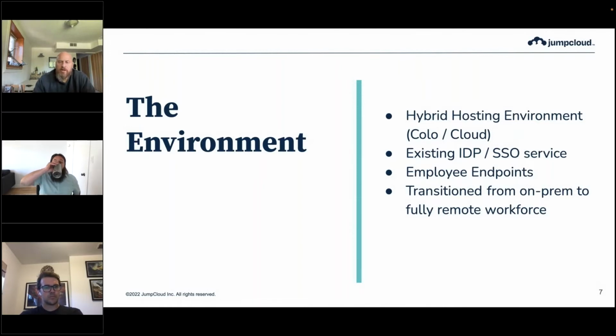So Tyler, looking at this Firmex environment, is this unusual? Do you see a lot of people in this same situation? What's different, what's similar about what they've got and what you see with the majority of people you talk to? Absolutely. I think similar environments, and like Glenn said, this move to the cloud was already happening before COVID, but that was really a forcing function. So this is a really prototypical JumpCloud story.